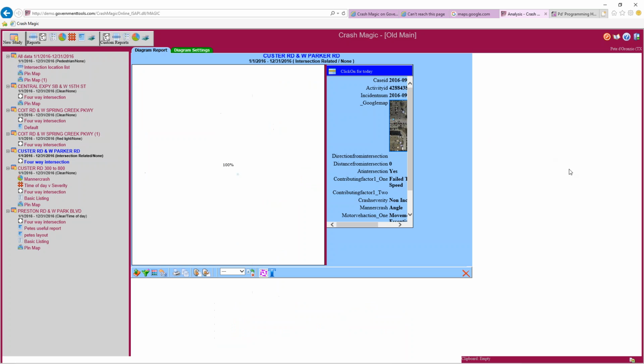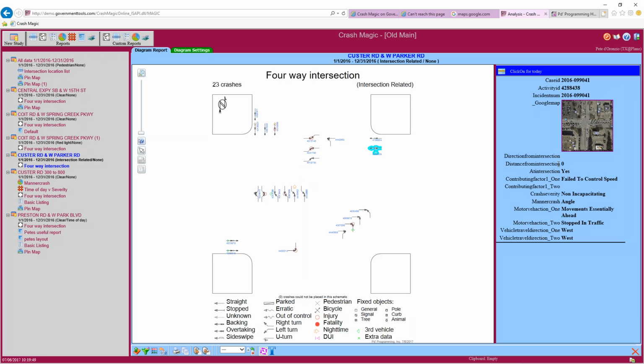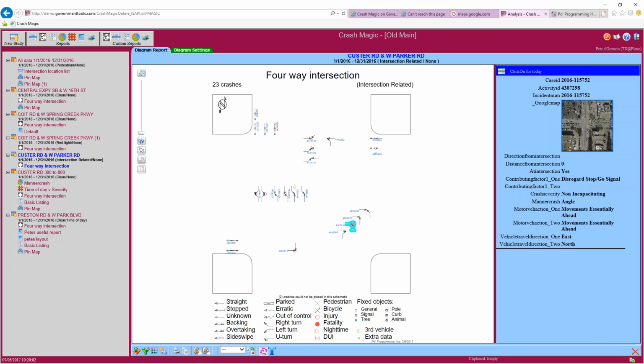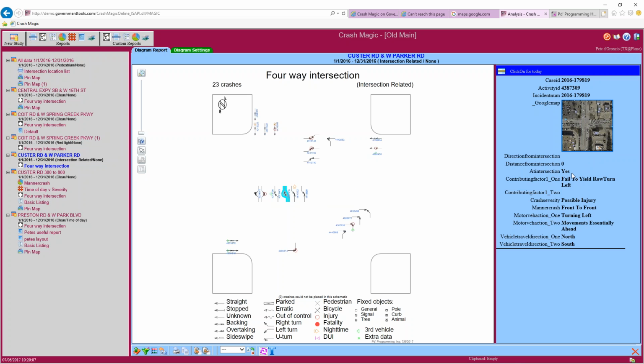And now you'll see this information over here change to show distance and direction, add intersection, and the other fields that I chose. And now that's the case for any other crashes I click on. Okay, you'll notice all the ones I'm clicking on here are flagged as at intersection, and they have distance from intersection 0 and no direction.